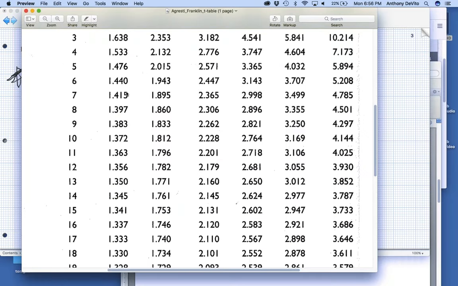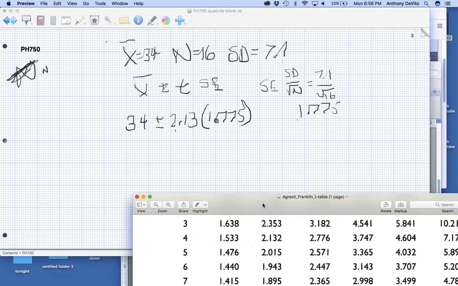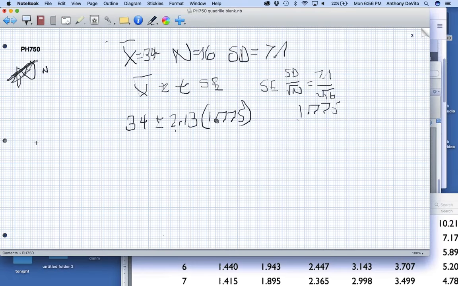Okay, now let me go back to this for a second. What does that exactly mean, that t-score is 2.13? Well, the normal distribution, the z distribution, looks something like this. And 95% of that distribution is between 1.96 standard deviations to the left of the mean and 1.96 standard deviations to the right of the mean. My t distribution has a similar shape, but it's wider. And the lower the sample size is, the wider that distribution is.